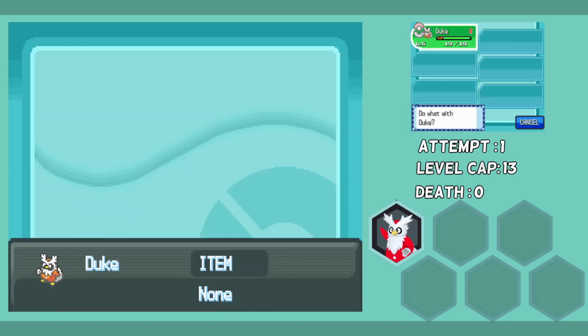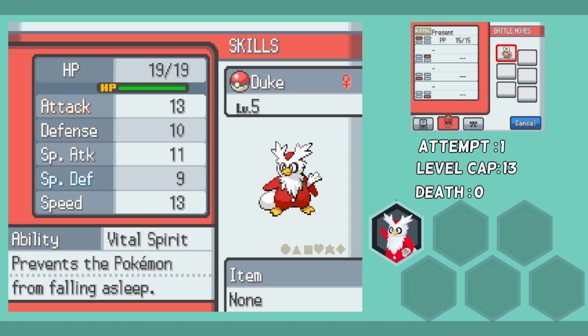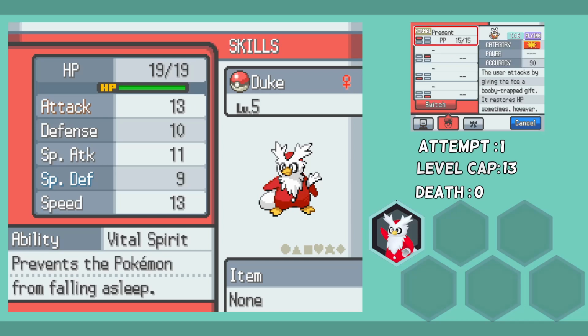Duke has a naughty plus attack and minus special defense nature. That's pretty funny considering this thing is the Santa Pokemon. The hardest thing about running a Delibird early game is the fact that it only learns Present via level up.